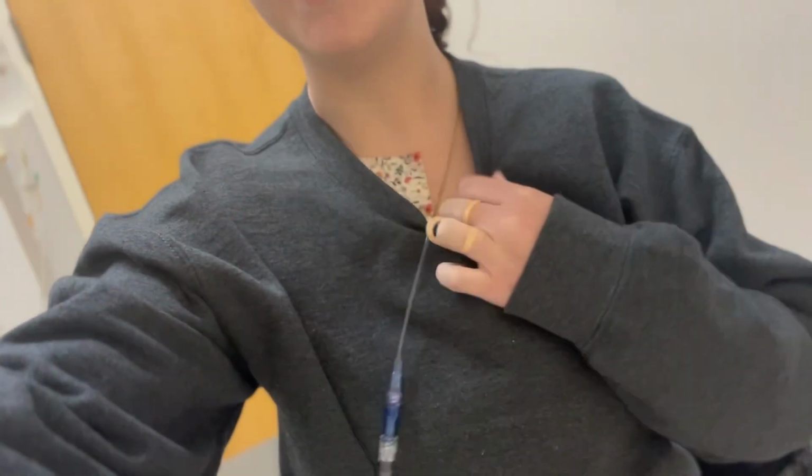Okay, so I'm at the infusion center, all hooked up. It's a chain of infusion centers, like an infusion company, and I typically go to one that's not this one. But now that I'm coming twice a week, I'm coming to this one, and it's different, but it actually has a full bathroom. It's kind of fancy. However, there is indeed a bump to get in the door. That was fun. Anyways, I'm gonna go pee.